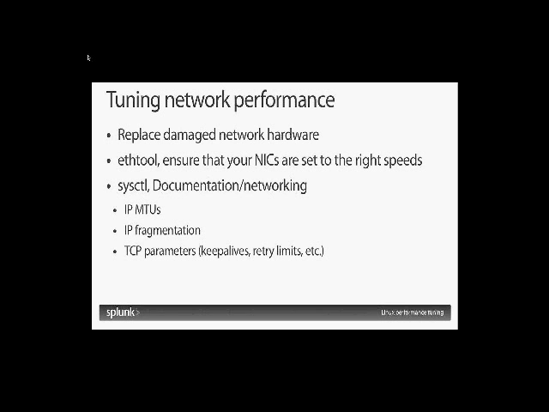There's also TCP parameters, things like keep alives, retry limits. You can tune all that stuff with sysctl. And you can choose how many, because again, this is all overhead. And again, there are trade-offs, because if you lower the keep alives and you lower the retry limits, then some of the spottier types of services may start to fail, and you may get connections that aren't being made. So again, when you're doing your performance monitoring as you tune, you want to look and see what the performance was before, make your change, and then look at it after.